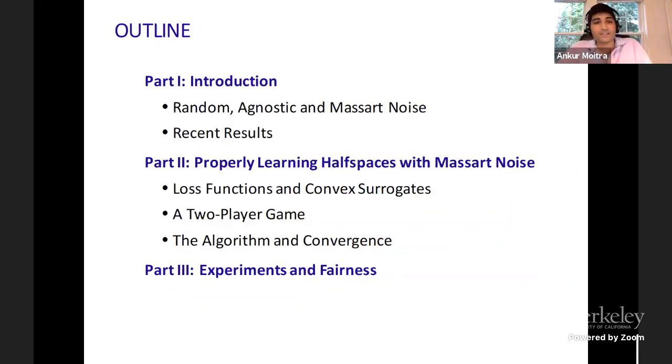So now, in the few minutes that are left, I want to introduce maybe a crazier idea. I'm not going to say that this necessarily makes sense, but it's definitely worth exploring because it's very intriguing. Maybe I want to address the question: when are some noise models more reasonable than others? Massart noise certainly sounds hard to get provable learning algorithms for. But in what kind of setting is it really helpful to work with Massart noise rates that vary across the domain? Let me show you an experiment that's motivated by questions about fairness.